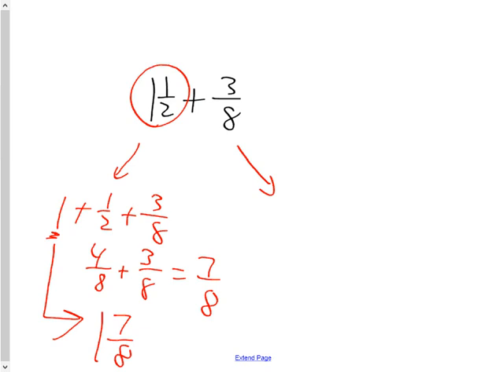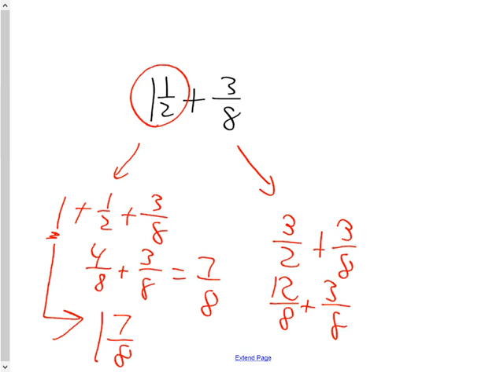How many halves exist? 3 halves. So we would say 1/2 is actually equal to 3 halves, plus an additional 3/8. So instead of doing 1/2 plus 3/8, I'm going to do the improper fraction. Common denominator will be 8. The equivalent fraction to 3 halves is 12/8.